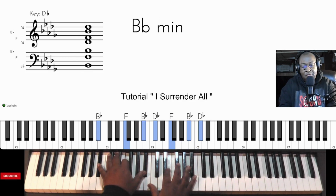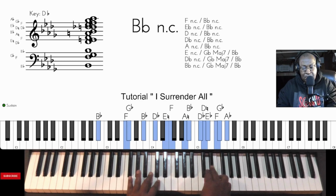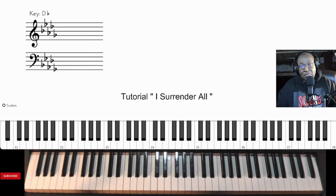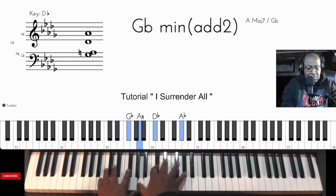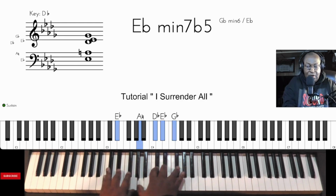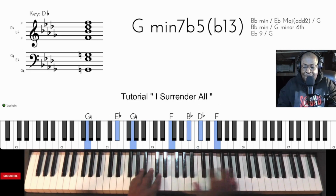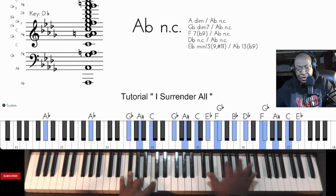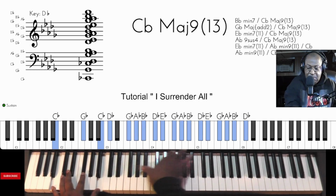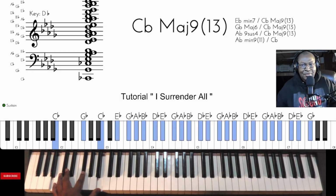Surrender. I heard the melody run. I had to go find the chords. I surrender. Go back to here. Jazz chords. Surrender. Back to that chord. You could do that. I like doing that sometimes. And resolve.